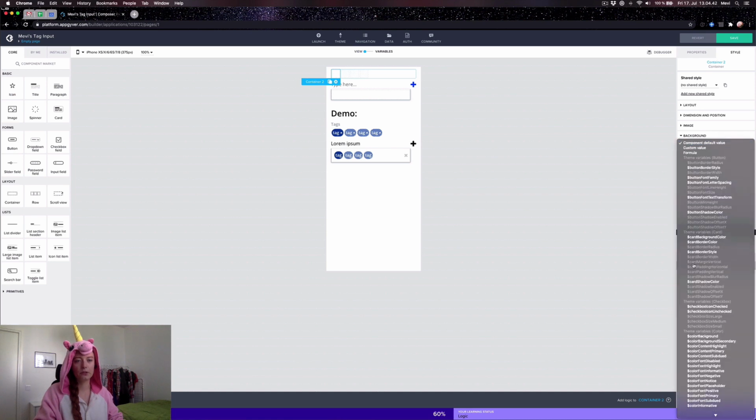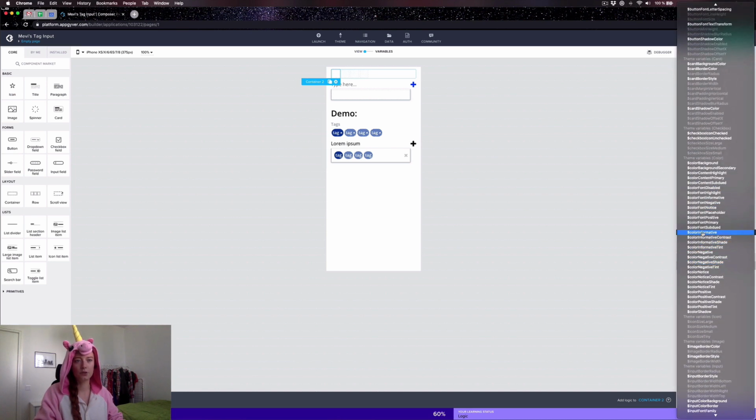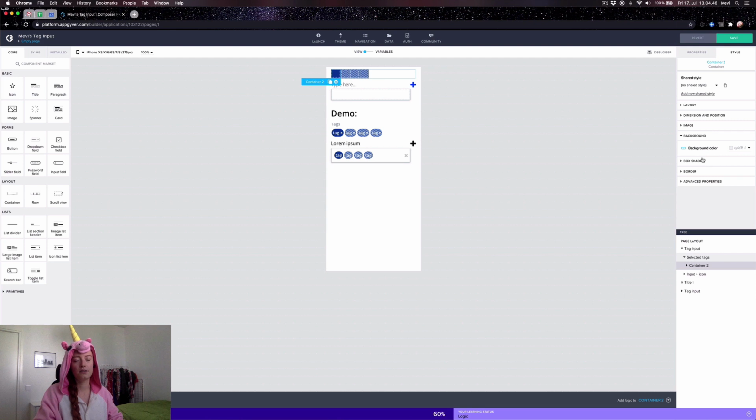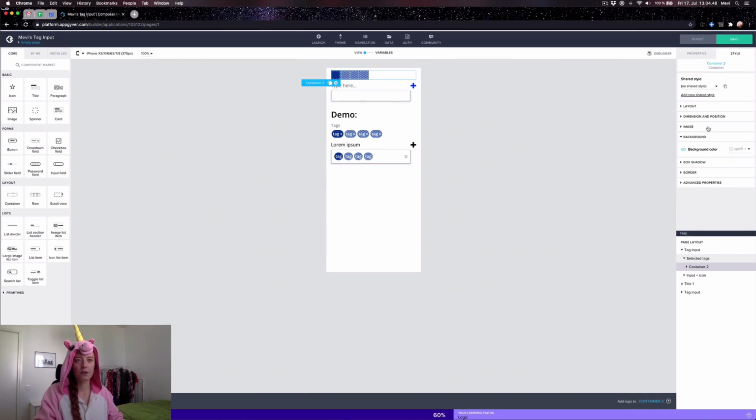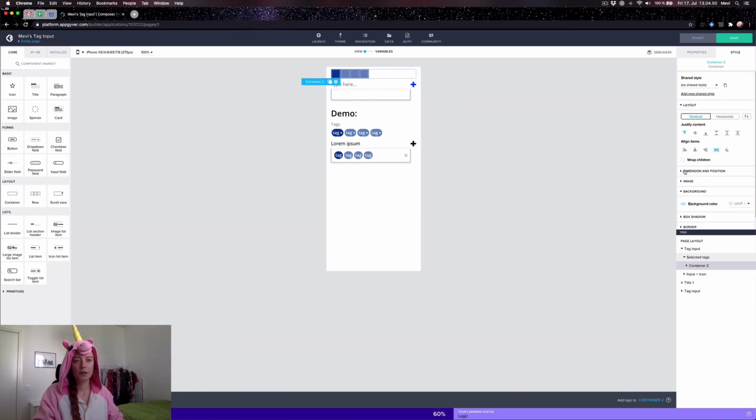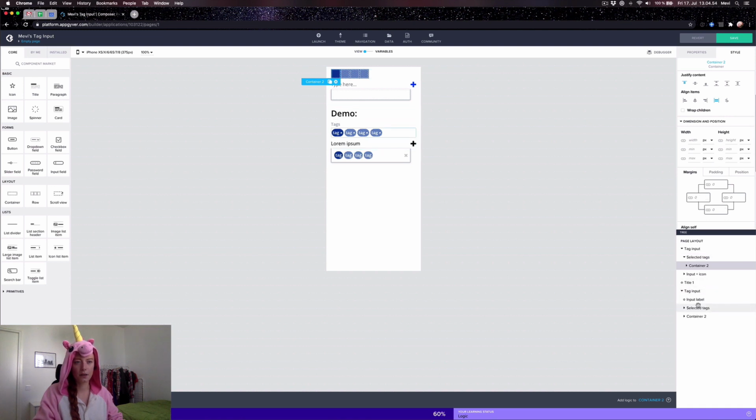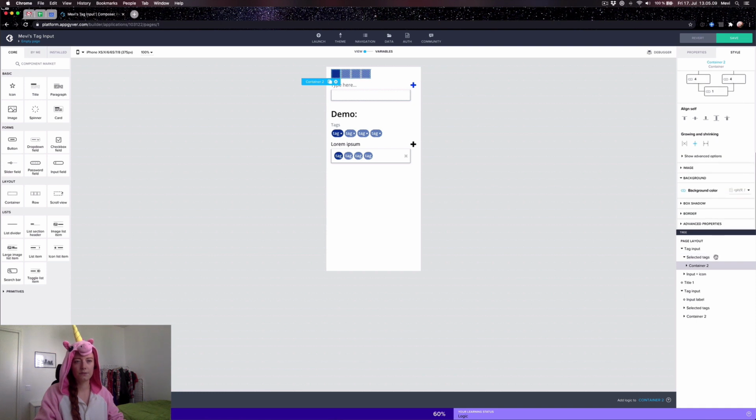You want the background to have color. Here I have just chosen whatever the theme has set to be the informative color. You probably want to have some margins. I think I put just 2 and 2, and then paddings, sideways 4, and up just 1, at least to start with.